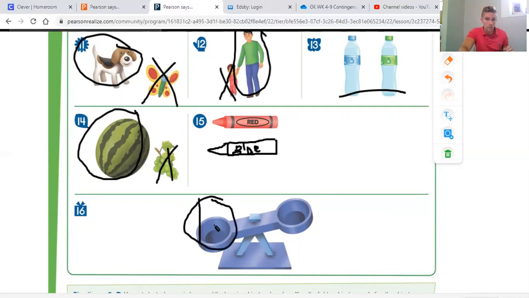So I'm going to draw a baseball. All right. That's my best baseball, okay? Remember, it's not perfect. That's my baseball. Over here, I'm going to draw a marble because I know a baseball is heavier than a marble. And look how small that marble is, right? So you could draw whatever you want as long as it's heavier and as long as this side over here, the higher side, is lighter. All right, now this is something I know you already know about, heavier and lighter, but with the scale, heavier is lower, goes down, lighter goes up, right? Lighter goes up. So you did a great job with that.